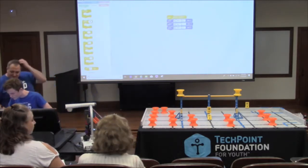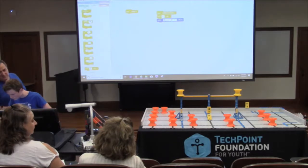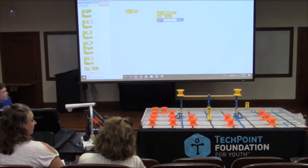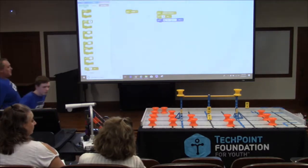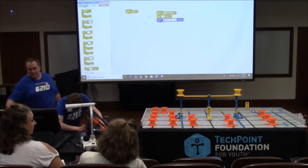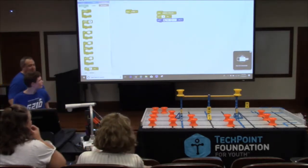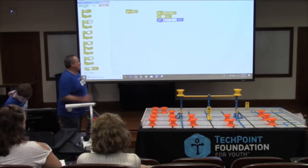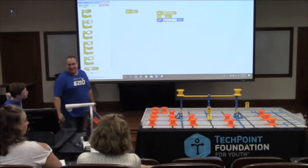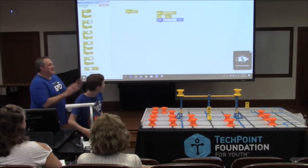And I will point out what Paul just said. When you're doing autonomous mode and you're fine tuning it, it's easy for the kids to want to make several changes. Start at the very first one, make a change, test it, then the next step. It's like a Rube Goldberg machine. The first turn they need to perfect right now is that left turn. Don't do left turn, then the forward. You need to do the left turn, test it, now move on to step 2. Yeah, he probably overdid it by trying to do all 3 steps at once. We're trying to go quicker. Yeah, the great strategy is right, step by step.